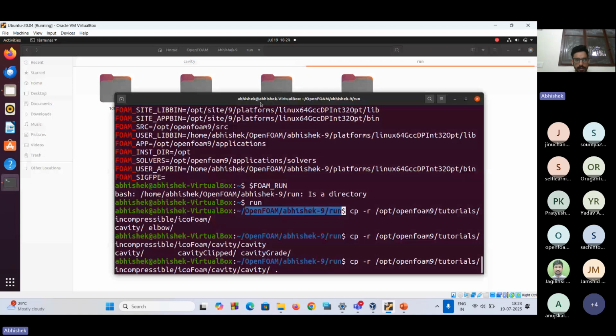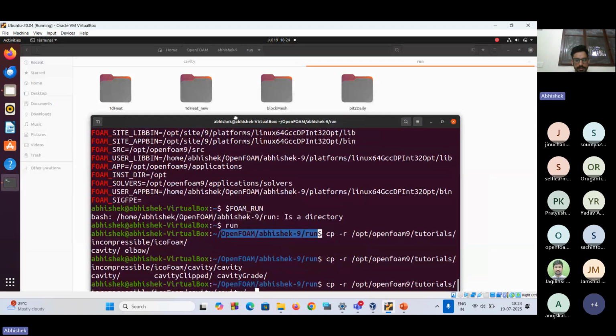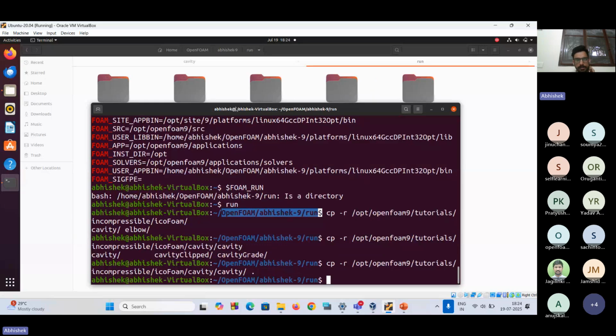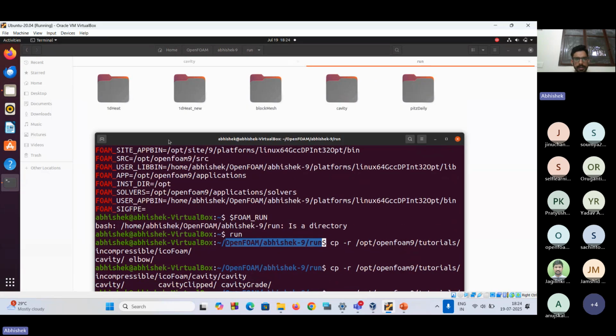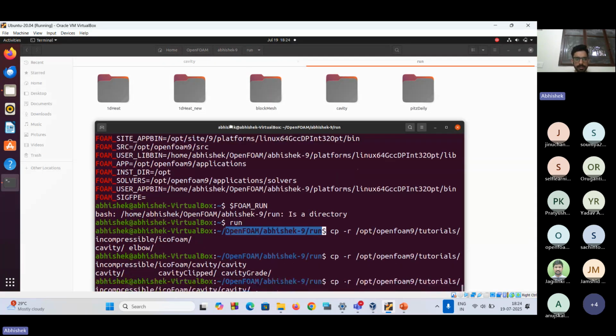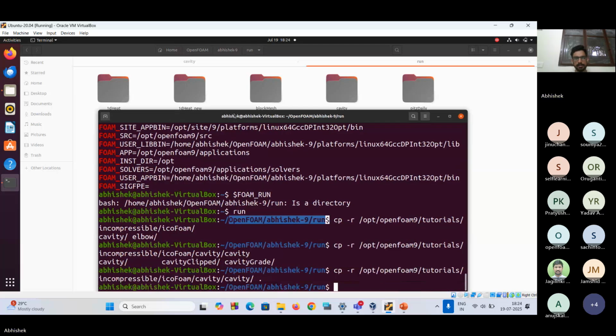What I will do is from the terminal, I will run this command, and you can see now an extra folder copy is here, a cavity is here. You could have also done this using paste as well, but we are doing this from the terminal. It's the same thing. Everyone, please raise your hand if you have reached this moment. If you are lagging behind, just let me know.